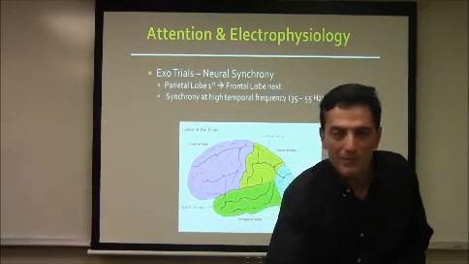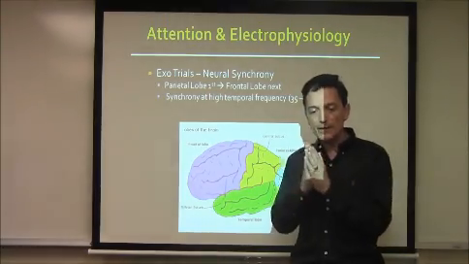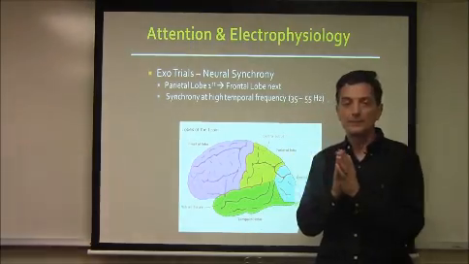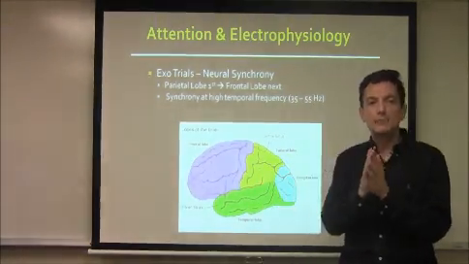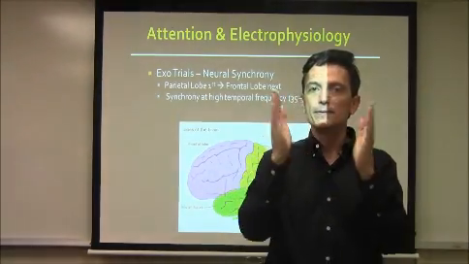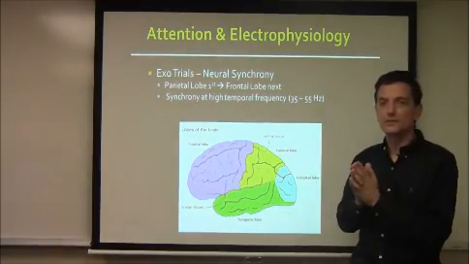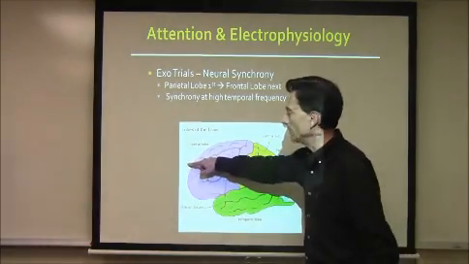So to appreciate this point, I wonder if I can ask you to tap along or clap along with me. We're going to think about neural firing relative to some kind of rhythm, like maybe a quarter note rhythm. So if the quarter note rhythm were something like this, we'd need a relatively fast synchronized tapping rate, maybe something like eighth notes, which would be, okay, that would be the faster of the two rates. And that synchrony would emerge first here, and then would spread to over here.